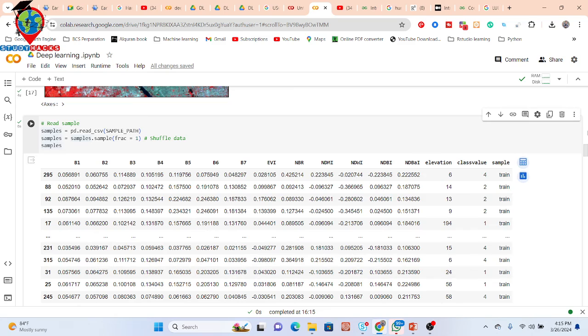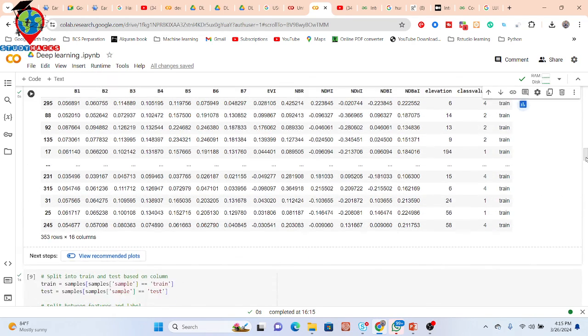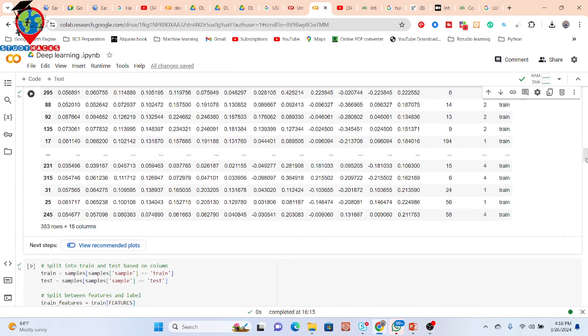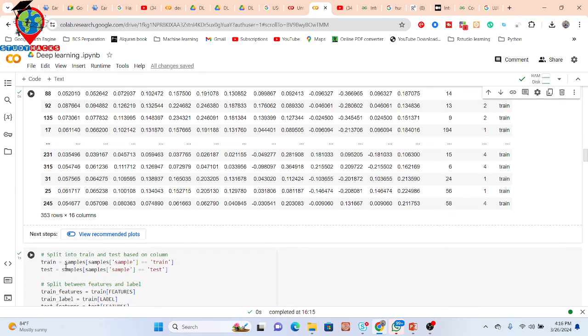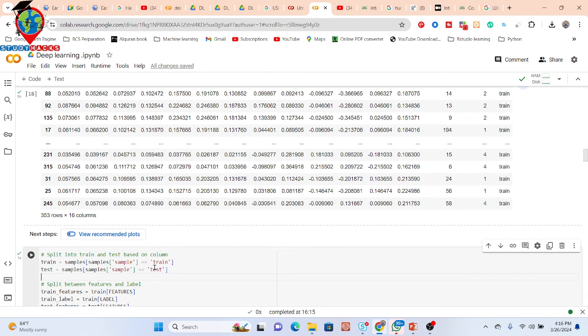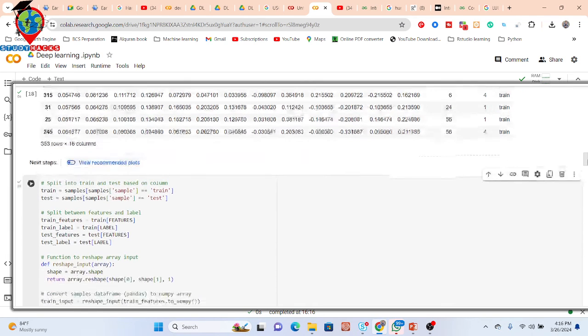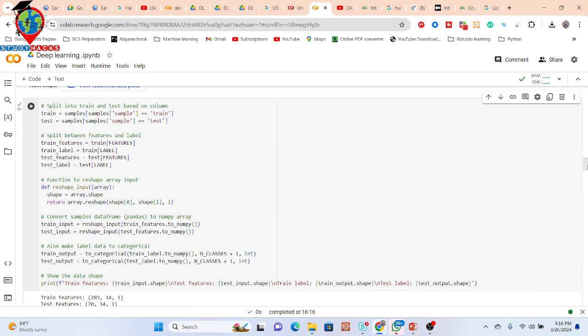And we have already made the train and testing samples from here. You can see we can use some data for training and some data for testing. Then further we can split the dataset. You can see mainly we split the dataset into train sample and test sample, and then split between the feature and label. We can simply put it here. So click run. Now it shows you the result, how many training samples and how many testing samples you can get for each class.